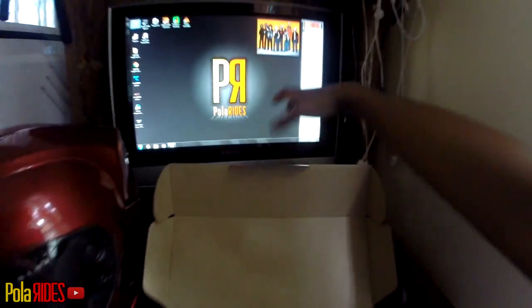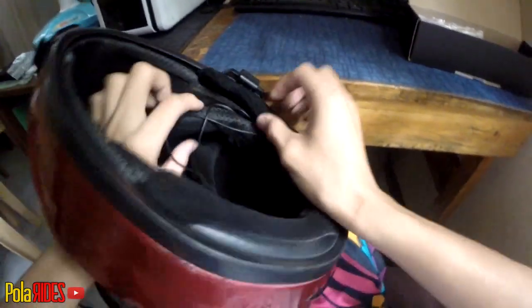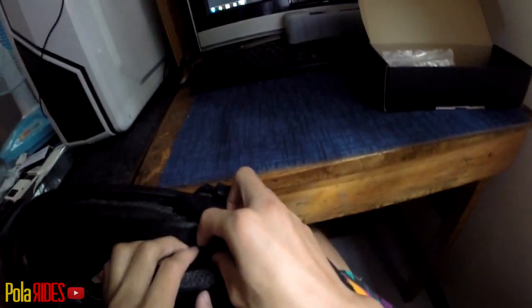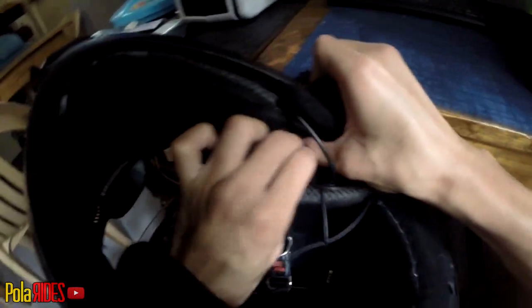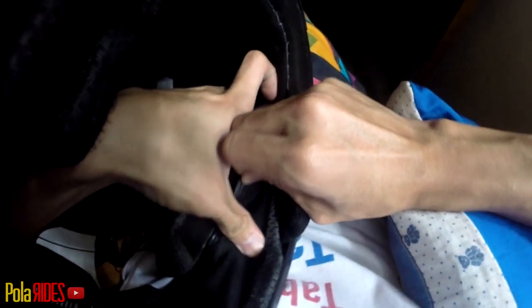Okay, let's put it here. So that is the interphone, the intercom, whatever. Okay, so I got my second helmet here. I'm going to get the speaker and the mic. This is easy to remove because it is a velcro. So I'm going to remove the speaker and the microphone. There, as you can see, I got the speaker and the other speaker.